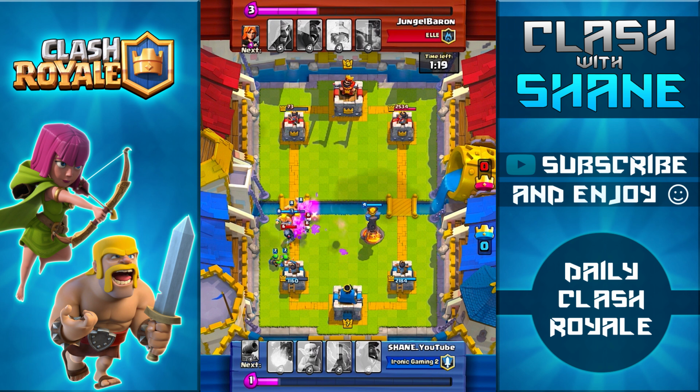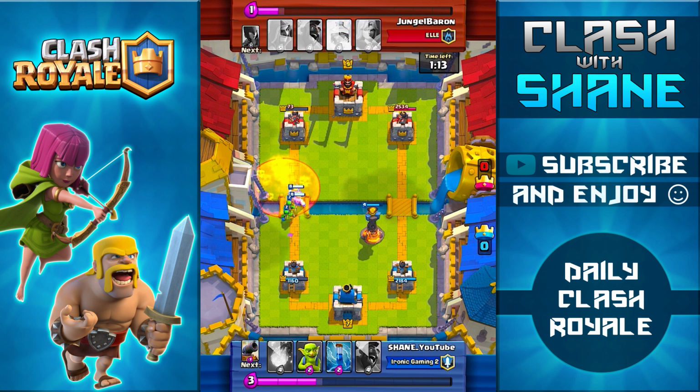Now watch this, guys. Inferno Tower going down to take out that baby dragon. Barbarians going down to take out that witch. And right here we do have a decent counter push going on, but he does have the poison spell, which is a great counter to the goblins as well as the barbarians.